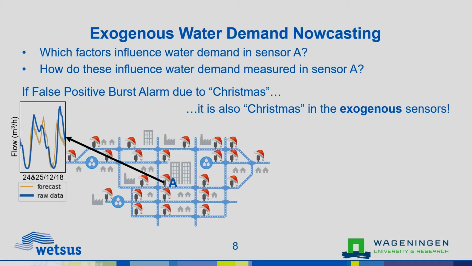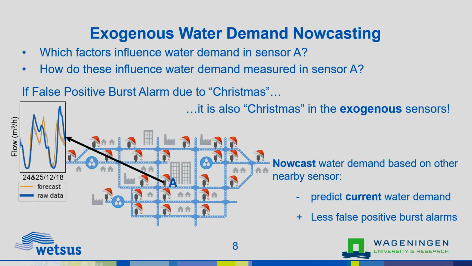So instead of building a check, we can predict our water demand by looking at what's happening around the sensor. Instead of looking at the historical data of a single sensor, we can use what's happening right now at every other sensor to automatically correct and take into account these different processes, without even having to identify what is actually causing the deviation. So we do not predict ahead. We look right now at what the other sensors are doing in order to suppress all these false positives and only trigger an alarm when a real burst has happened.